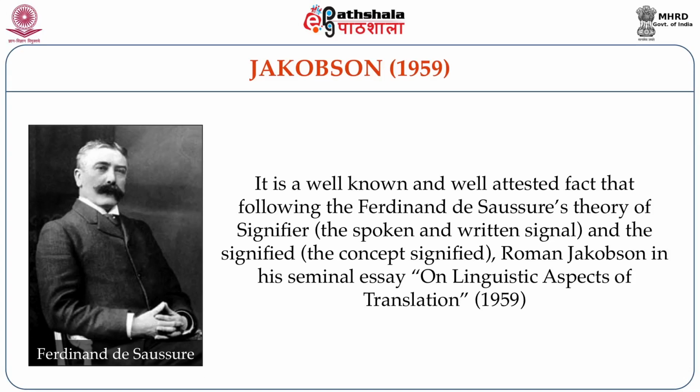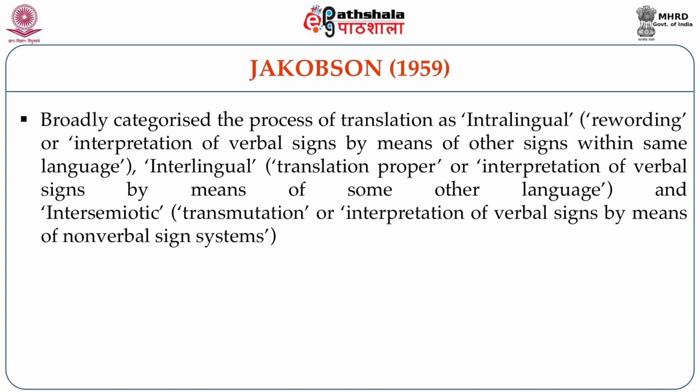It is a well-known and well-attested fact that, following Ferdinand de Saussure's theory of the signifier, the spoken and written signal, and the signified, the concept signified, Roman Jakobson, in his seminal essay on linguistic aspects of translation, broadly categorized the process of translation as intralingual, or rewording, the interpretation of verbal signs by means of other signs within the same language; interlingual, or translation proper, the interpretation of verbal signs by means of some other language; and intersemiotic, or transmutation, the interpretation of verbal signs by means of non-verbal sign systems.